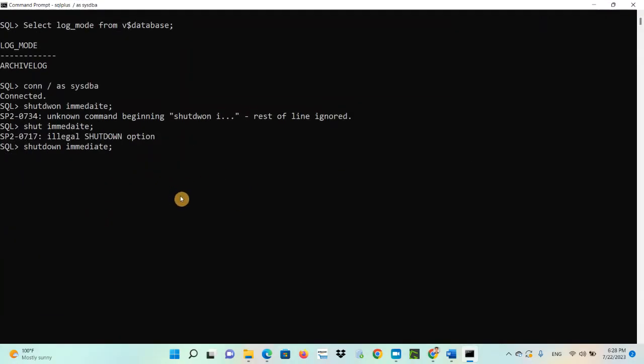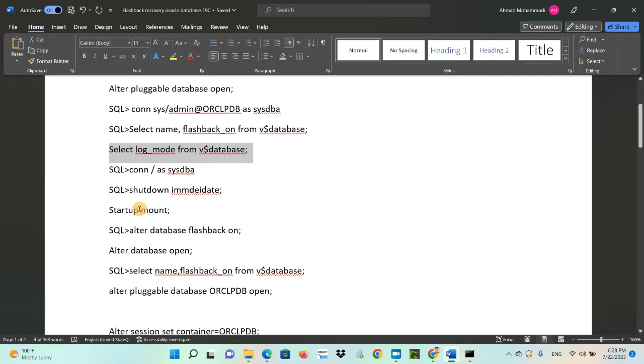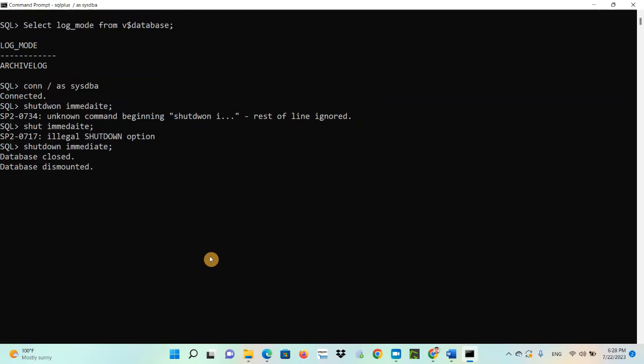You have to shut down the database. It takes time to shut down the database. Then we have to start up the database in mount mode. So the next step is startup mount.